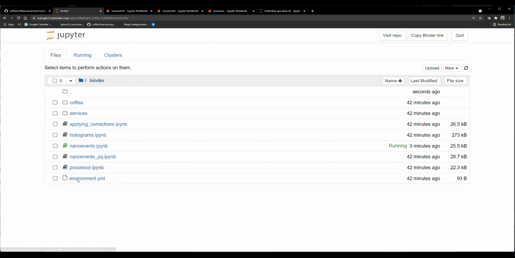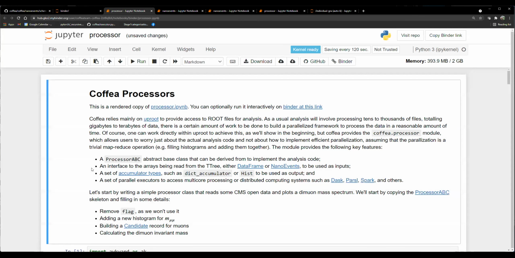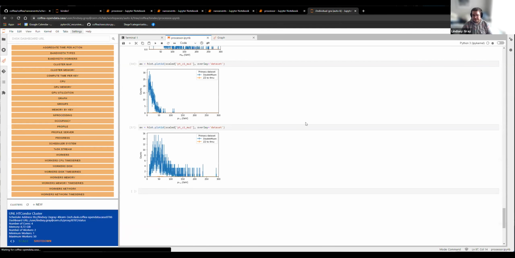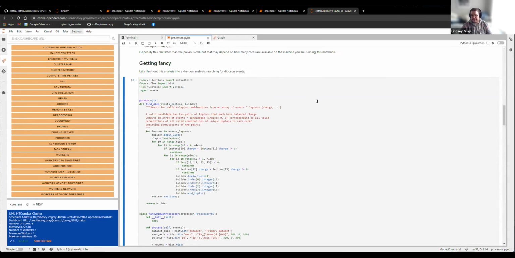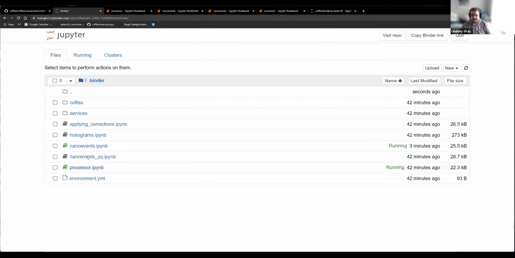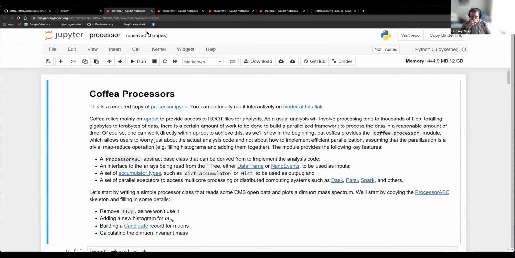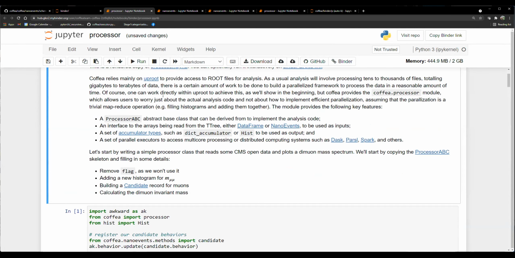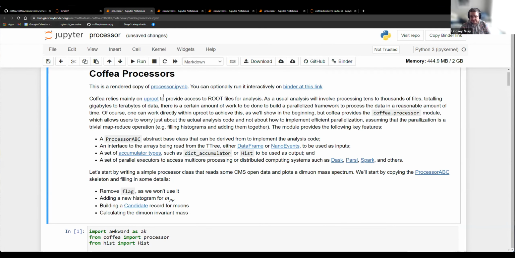So, thanks. Yeah, I think that it's better to spend time on the NanoEvents one, because the processor one is actually more just crunching data, and those things take time. And I actually have the notebook cooking show style fully evaluated, and we can go through that to see the answers, because processing the full dataset at the end takes a bit on Binder. So just let that run if you want to, but we're not going to do that one in real time. So going back to Binder, we opened processor.ipynb. And yeah, so let's go ahead and get on with this.